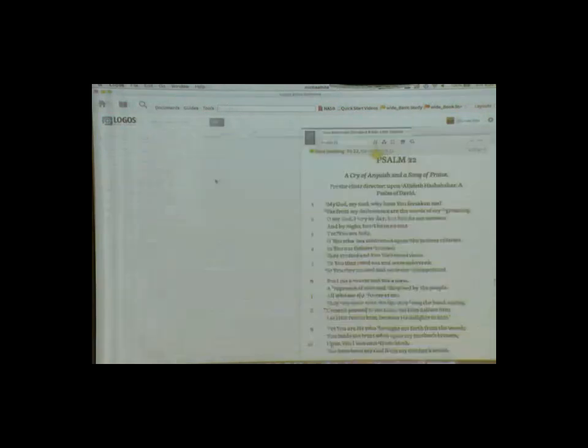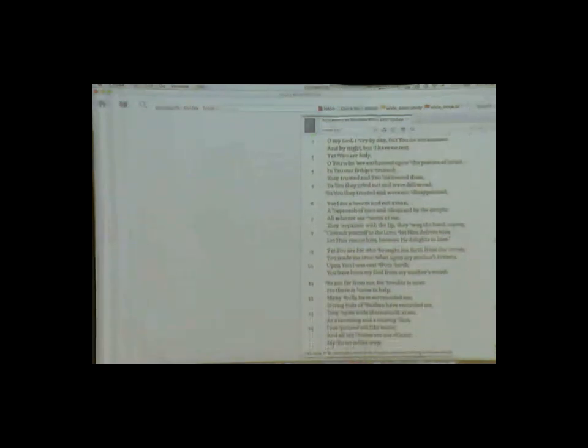Okay? I can also click on Psalm 22, and what's it going to do? Open my New American Standard to Psalm 22, and notice the top. It says Start Reading. And I read through Psalm 22. So as I go through, I'm reading Psalm 22. It wants me to read the whole thing.